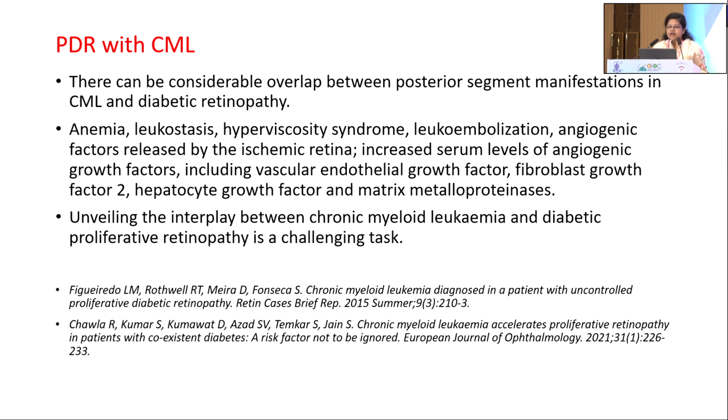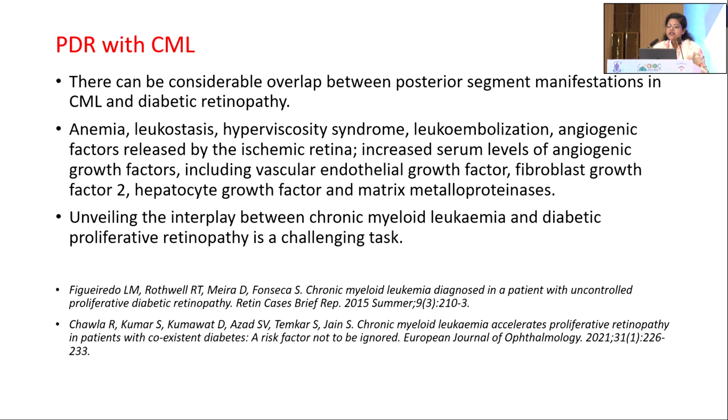Whenever CML coexists with proliferative diabetic retinopathy, although the pathomechanisms may be a little different, there is considerable overlap between the two conditions. In CML, anemia, leukocytosis, hyperviscosity syndrome, leukoembolization, and released angiogenic factors all lead to the clinical manifestations, and in diabetic PDR we also get some of these manifestations.